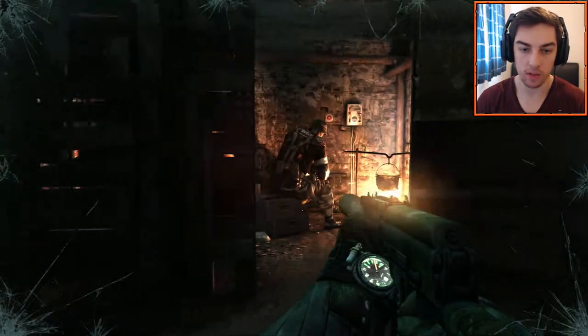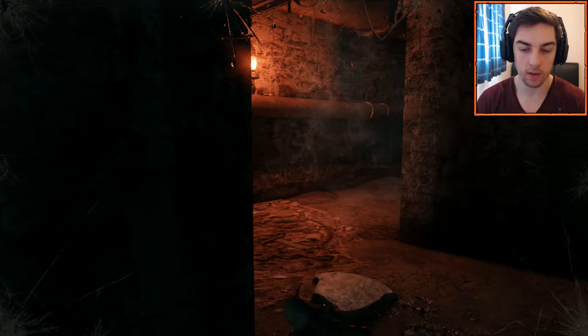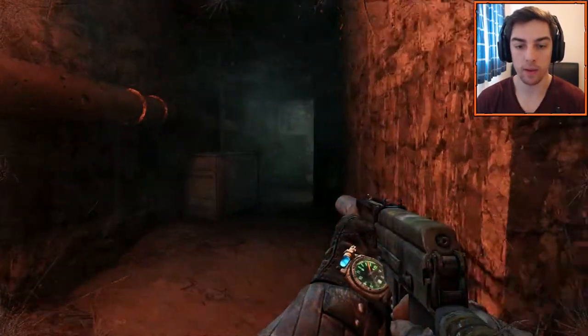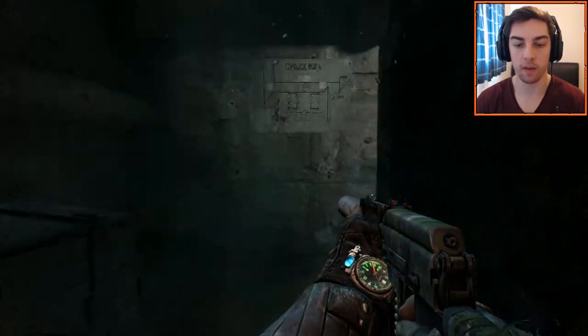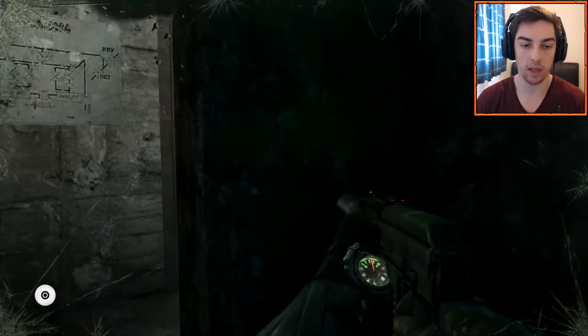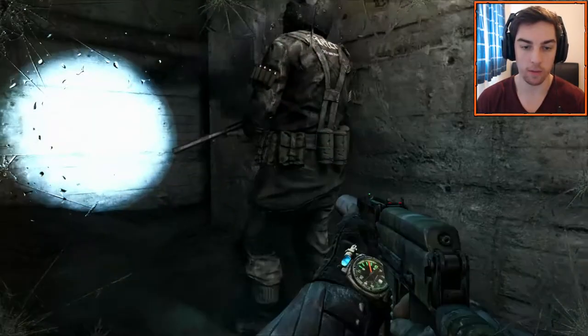Bastards. Is that the generator? That's not a generator, is it? Let's just sneak past these guys. Okay, let me see where the game tells me to go. Okay, gotta head this way anyway. Just sneak past them. Obviously, there's going to be a lot of enemies in the area. So we're going to want to take out as many as we can with stealth.